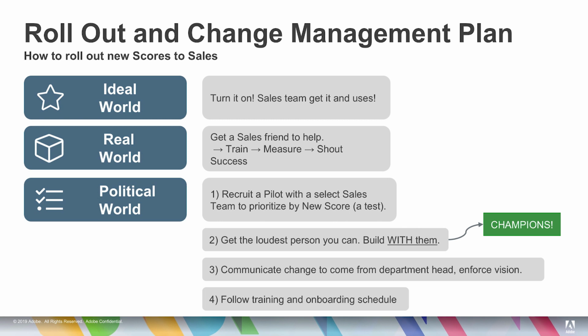And then we have the political world, the enterprise world. This is, in reality, when you have a large organization, large and distributed sales teams, distributed marketing automation and marketing operations, and you have to be way smarter about how you do this. It's really easy to make enemies by mandating changes to a team that is not your own, that can be onerous, manual, and sometimes risky. You're risking somebody's actual compensation check for sales based on trusting this number. So you have to win their trust.